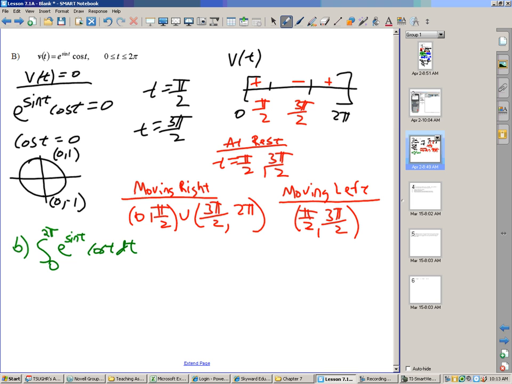That's it. Yes. Probably, in terms of moving to the right, moving to the left, you could certainly bracket here. You could put some brackets. The brackets versus parentheses is not going to be a huge emphasis on the AP test. Okay? But you could bracket at least the pi over 2 and the 3 pi over 2. Okay?